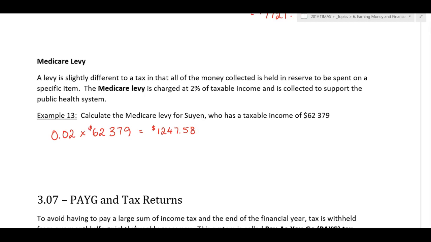Suyen also needs to pay income tax, which we calculate using that table above. You pay both of those things. They're essentially two different taxes, but they're paid at the same time. Righto. That's income tax. We'll look at it a little more in the next exercise as well. Income tax and the Medicare levy: just remember that it's calculated on your taxable income, not on your gross income. And you calculate your taxable income by subtracting your allowable deductions. It's not the same as your net pay. That's a different thing. Your taxable income is your gross pay minus allowable deductions, which are things like work-related expenses and donations to charity.